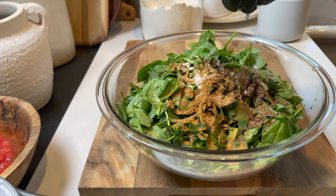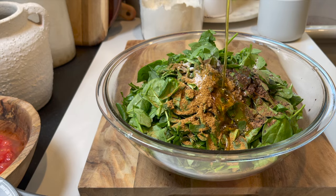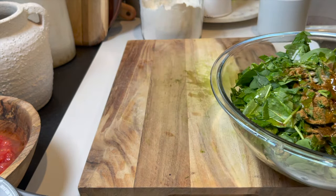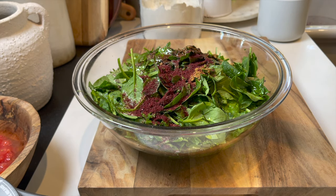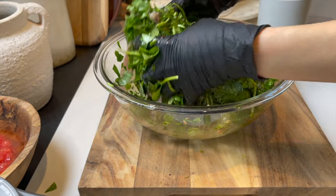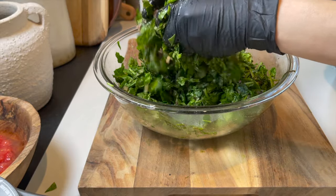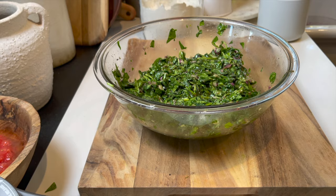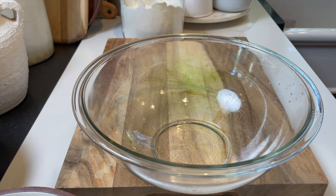For the spinach filling — my most favorite — I use one pound of baby spinach; it's pre-washed and easy. I give it a rough chop and add some spices in a large bowl: cumin, allspice, sumac, salt, lemon juice, and olive oil. I add finely chopped sweet onion and finely chopped red onion. As soon as you mix all the ingredients together, the spinach is gonna start to wilt tremendously. Squeeze every little bit of juice out — you don't want it to be soggy. Set it aside for five to ten minutes, then squeeze it. It's gonna shrink a lot. This is a filling that's ready to use.